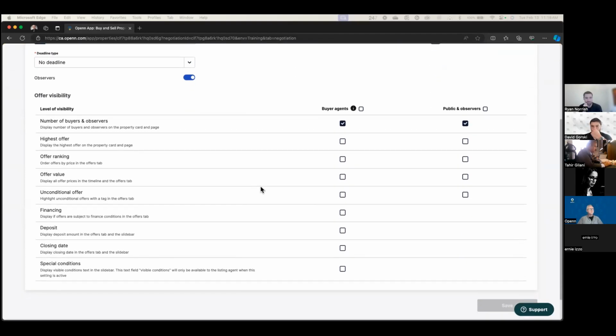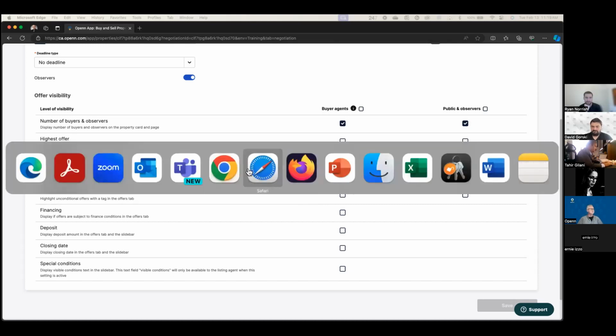If you look at all the available fields here, this really is Form 209 that we've digitized into our platform. Whatever the seller wants to disclose, you can just come in here and check one of these things on. Before I do, I want to show you what the buyer agent sees first.